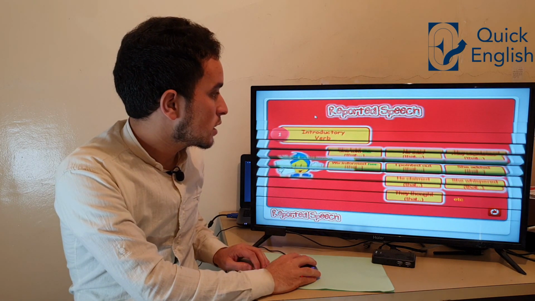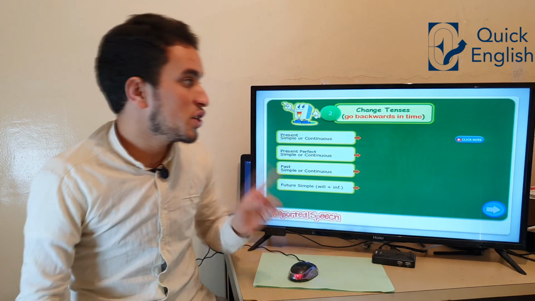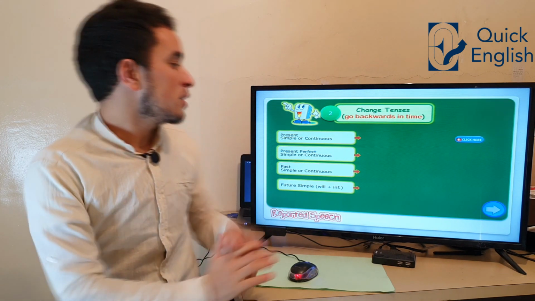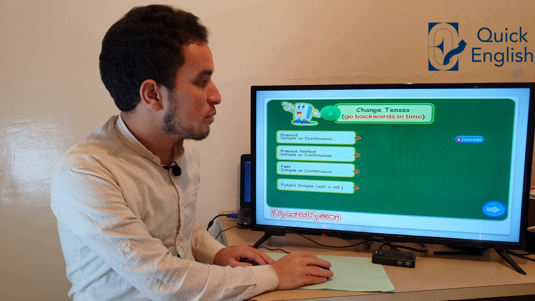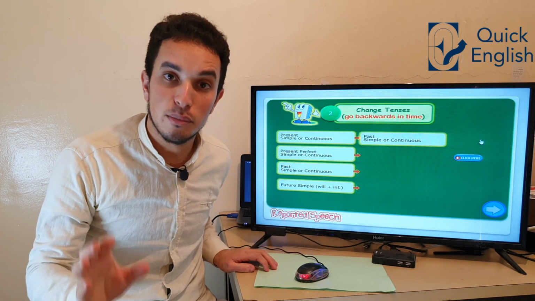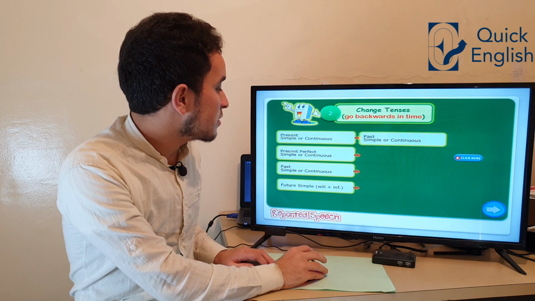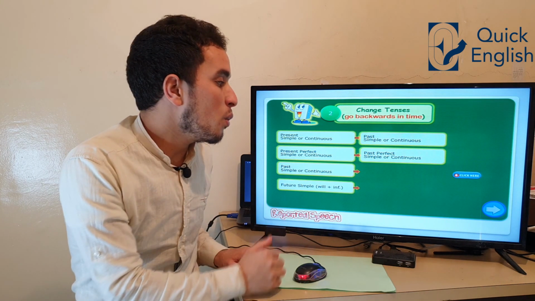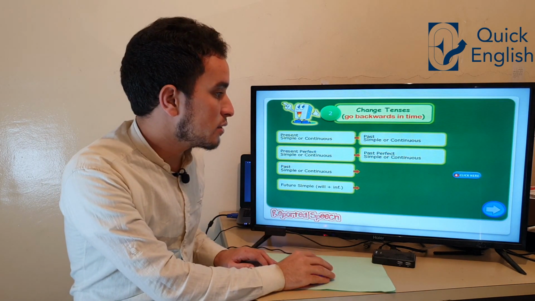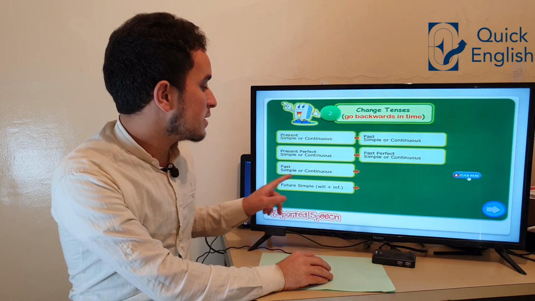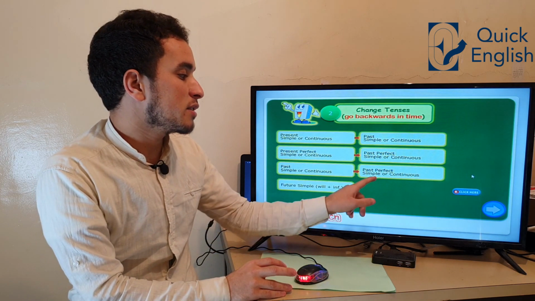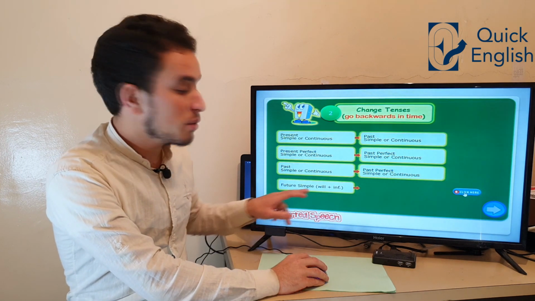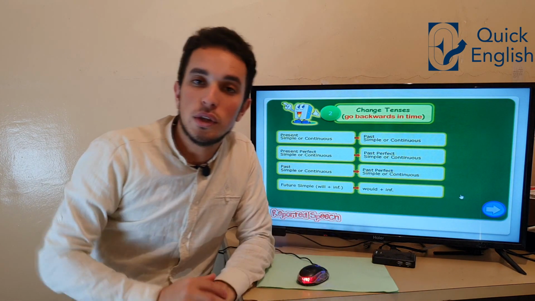Okay, next. So let's move to the second point, which is the changing of the tenses. And the rule said that we usually go backward in time. So if you have the present simple, then you should go to the past simple or the past continuous. If you have the present perfect, then you should go for the past perfect, past perfect simple or the past perfect continuous. It depends on what tense you have. All right, now if you have the past simple or continuous, you need to change into past perfect simple or continuous. All right, and then next, and the most simple one, if you have the future simple, will plus infinitive, you change it into would plus infinitive.